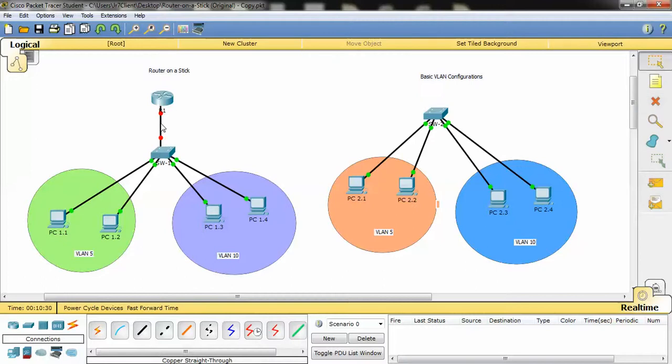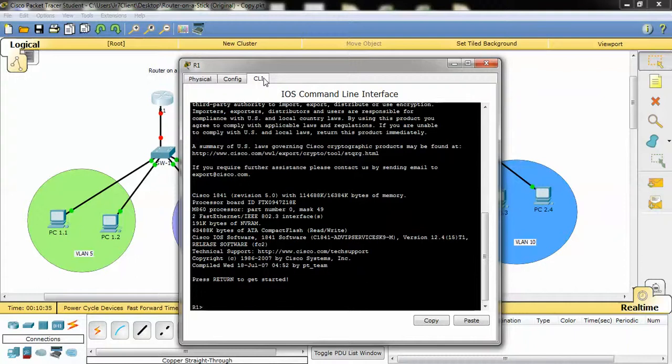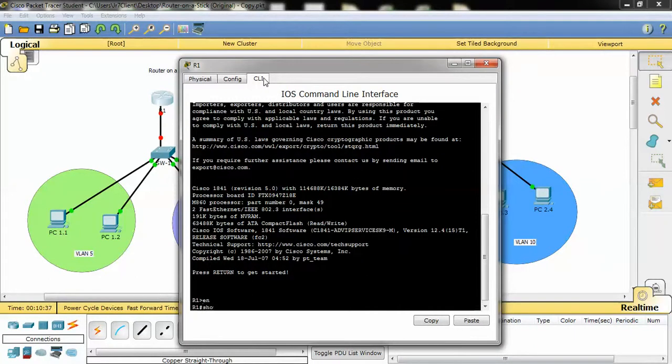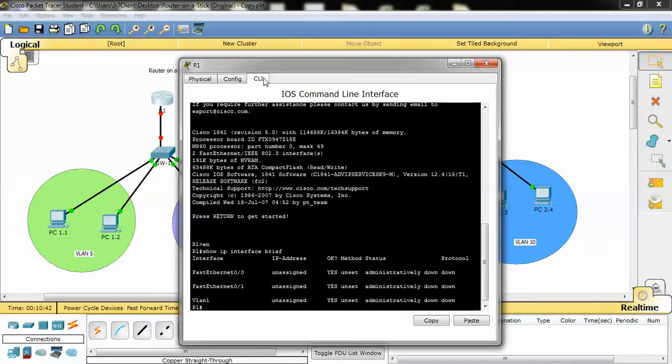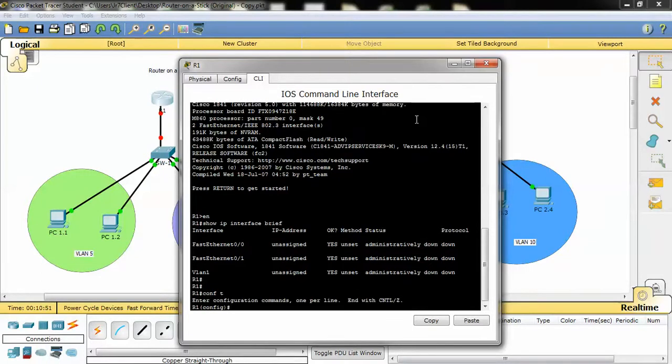But for starters, we go into this router and we'll just do a show IP interface brief, and see what's happening here. So the two interfaces are down, no IP address. So what I'm going to do, I'm going to bring the interface up. I'm not assigning an IP address to the interface.